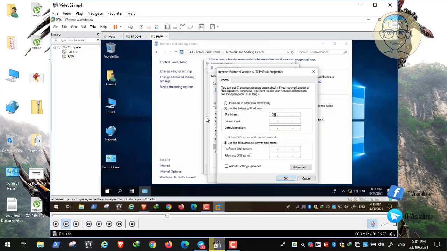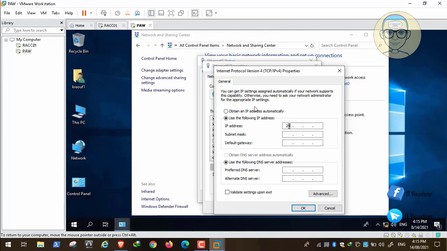But anyway, before joining this machine to the domain, you should secure it completely. What I mean by securing it is that you need to have the latest security updates installed on this machine, for the operating system, for the antivirus, and for any program that you have installed on this machine. If you have Office or anything else, you need to have everything updated.